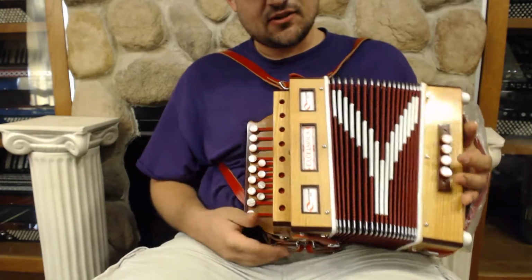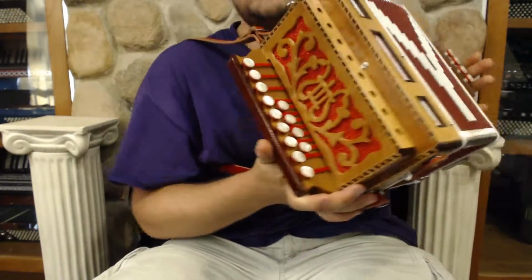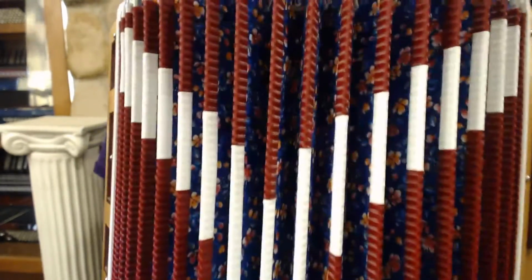Here we have a beautiful Excelsior Organetto. It is made in Castelfidardo, Italy. Excelsior makes a wonderful product. I like the way the wood looks on this one. It's got the nice red grill cloth on the inside there and the beautiful bellows with the flowers on the inside. I like the bellows tape.